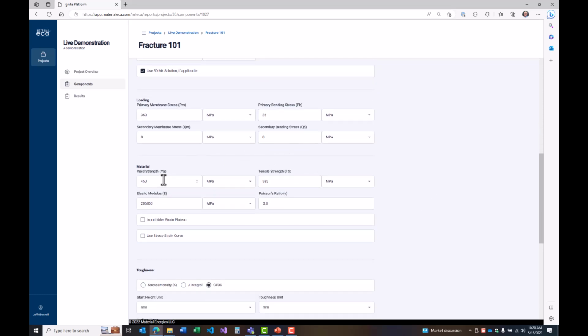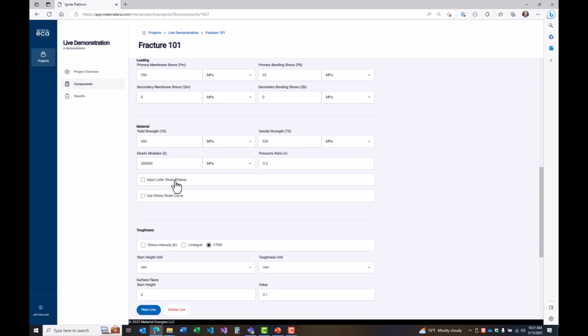We'll place the specified minimum values for X65 pipe in the material properties, 450 megapascal, 535 for tensile, and the equivalent for 30,000 KSI for the elastic modulus and 0.3 for Poisson's ratio. We'll leave the Lüders strain plateau alone for now, and we'll use a stress strain curve.